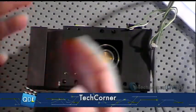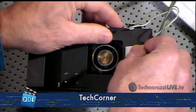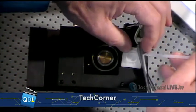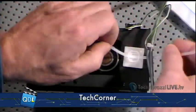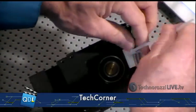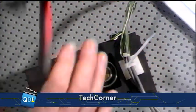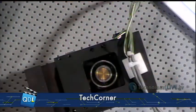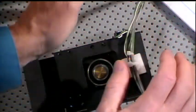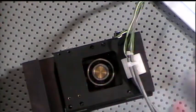So, as the one responsible for this assembly, I have a bright idea. If we were just to put a tie wrap sticky on there, and tie wrap this harness to the assembly, we would accomplish a couple of things. And I'll just trim this off. Number one, we'd be providing strain relief for the cable. And also, because it's nice and compact, when we go to install this, it's going to have less likelihood of snagging. What a simple solution.